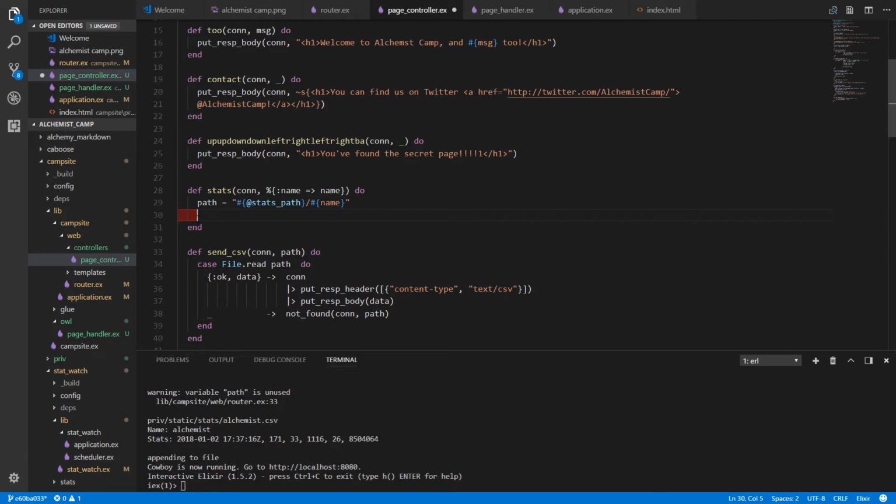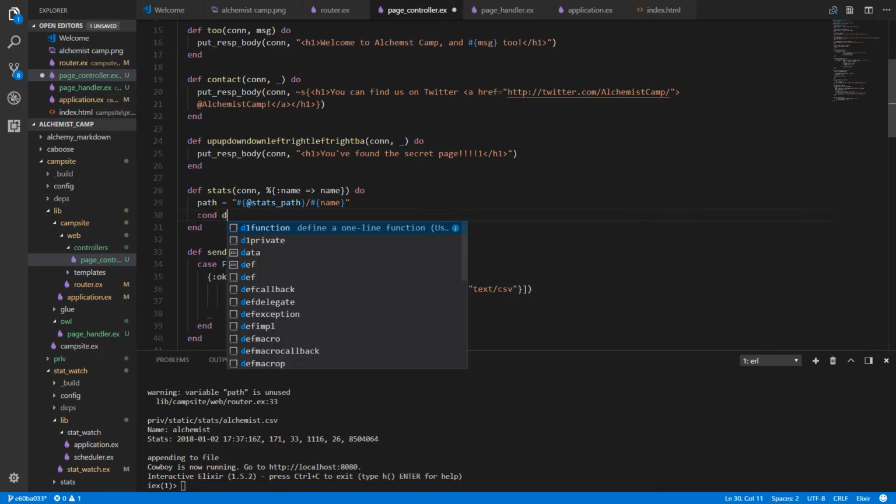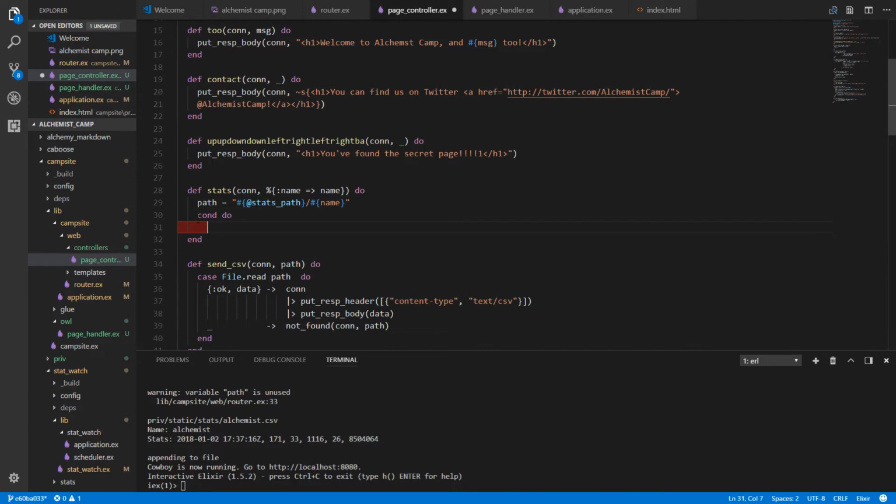So the best way to deal with this, since there are multiple conditions and it's not all revolving around the value of a single expression, we'll use a cond. A cond is kind of like a switch statement in other languages.